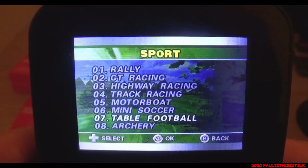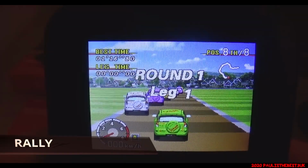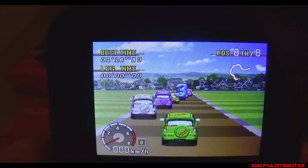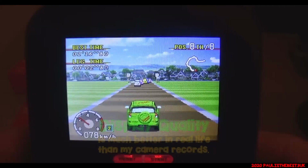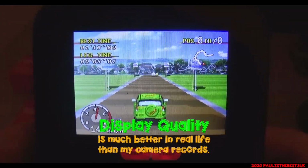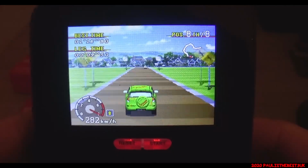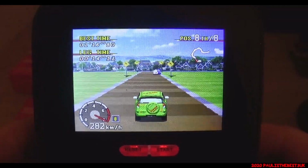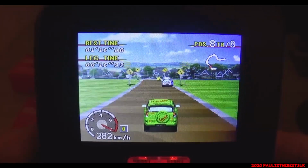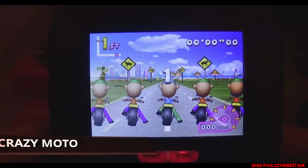So here's a demonstration of some of the games. So you can see each sub menu has got a big list as well. Let's have a look at Rally first of all. This is Crazy Moto, a motorbike game.